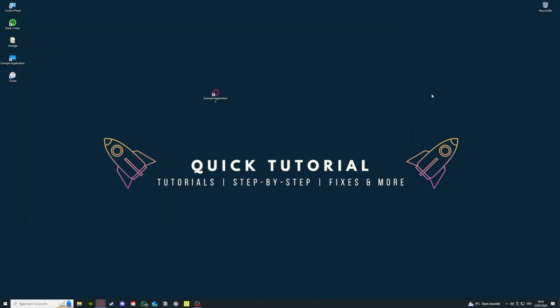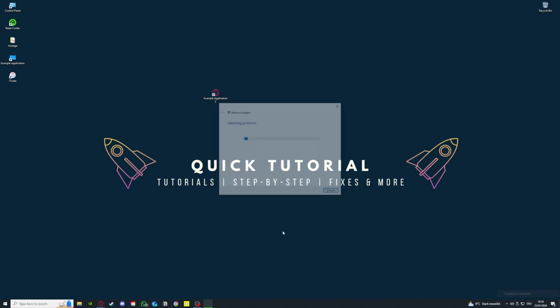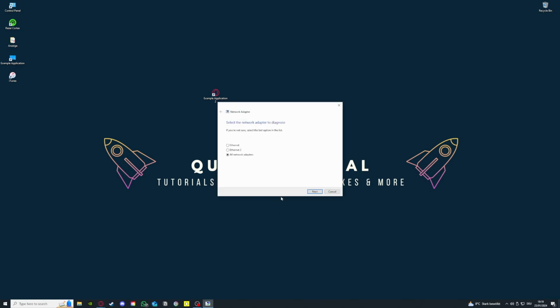And if you have done everything I just asked, I want you to go down to your internet symbol right on your taskbar, right click and go to troubleshoot problems. Basically, you want to select your Wi-Fi, or in my case, my cable, it's Ethernet 2. Go to next, and it will show you this screen.